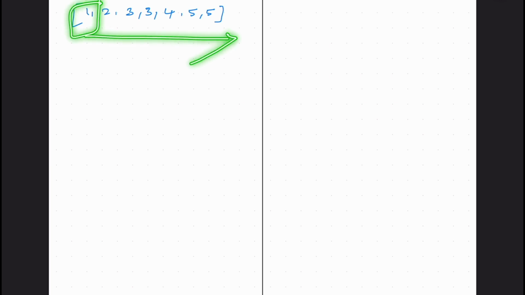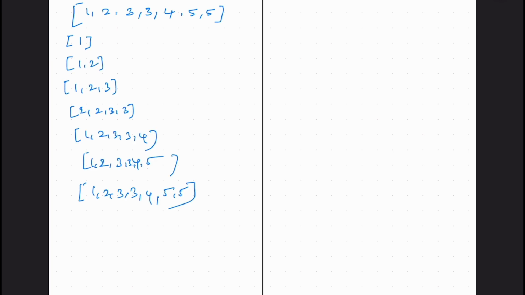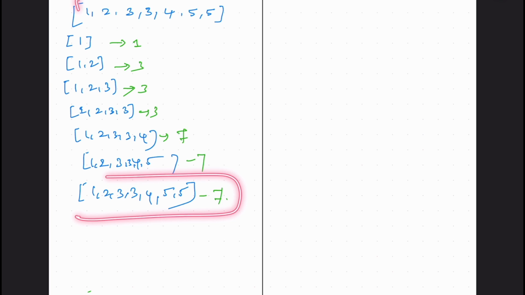Initially we take 1, then 1 2, and here our value will be 1, here 3, so here again comes 3 only. Here also 3, and here it will be 7. Got it? So now we know, starting from 1, what the values are.